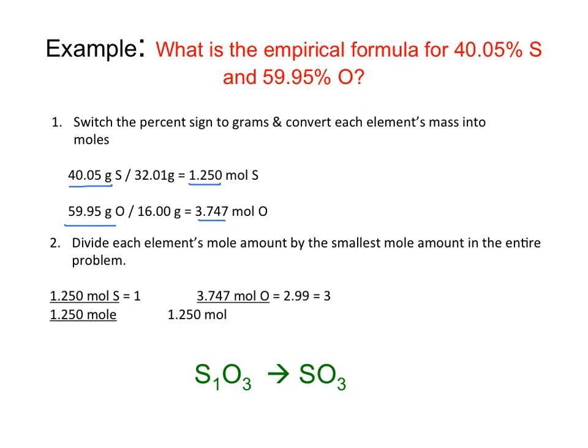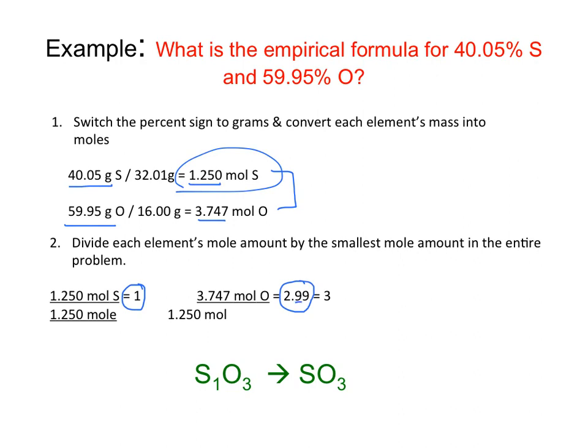It's really important at this stage that your answer reflect the correct number of sig figs. And since 4 sig figs is the starting amount of each of the elements, we will go to 4 sig figs in our answer. Now what we're going to do is divide each of the mole amounts by the smallest mole amount that we see. In this case, between these two, it's going to be 1.250. So you can see in this second part right here, I'm dividing 1.250 by 1.250 to get a subscript of 1, and 3.747 divided by 1.250 is going to give me 2.99.